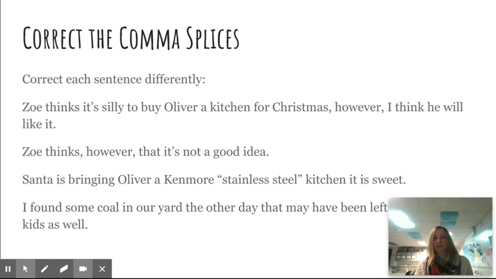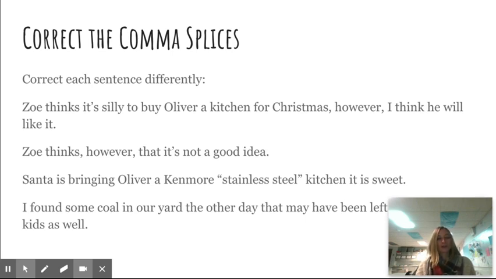So to correct this, the best way to correct this, because "however" is already there, is to what? Put a semicolon right before "however." Okay? Or if you really wanted to do it, you could just cross out "however" and put a period between the two, or a semicolon. Okay? I put this next one on here because sometimes that "however" is fine just how it is.